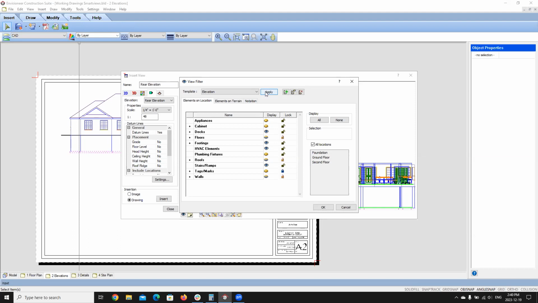So if you have a sink added in or a toilet added in, even though you're not going to see it on that elevation because you only see elements on the exterior, it still analyzes all of that. So it takes that time to do it. So by selecting this elevation template, we're basically saying you're inserting an exterior elevation. None of these elements matter. So let's just turn them off. That way I don't have to analyze them.